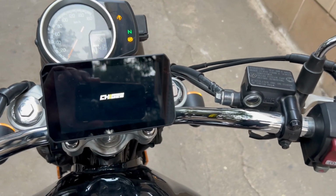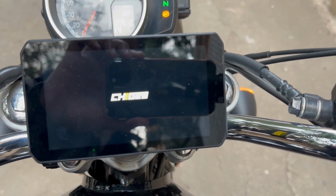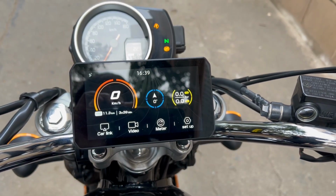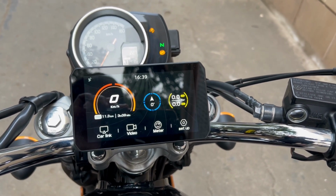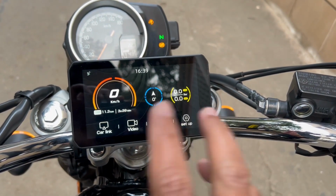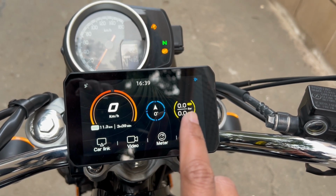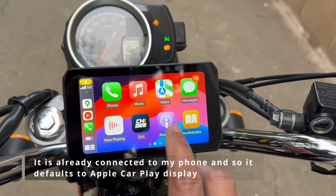So this is how it looks. This is the brand name Chigee, and it takes a little bit of time to load. So this is the screen, and this is how it looks. Initially, on the main screen, you will see the speed of the bike. Then this is the compass, and this is the TPMS, tire pressure monitoring system.